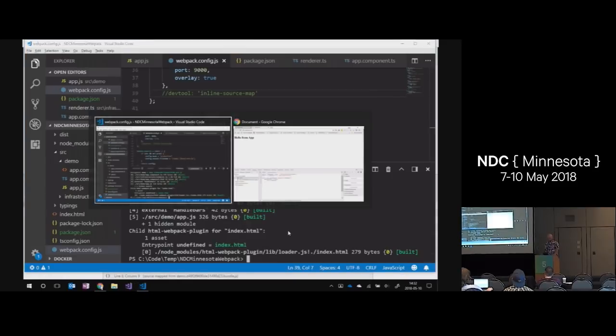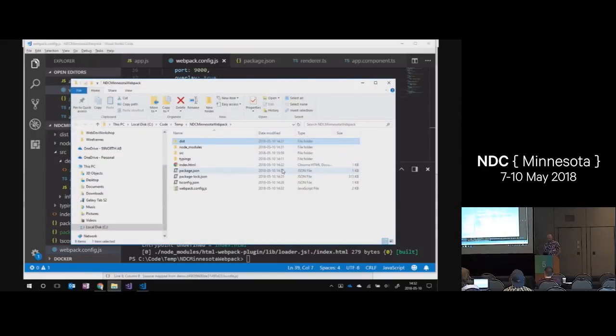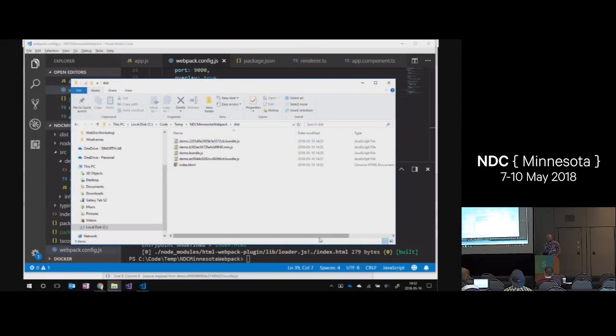So if we go back out and have a look at this again, reveal in Explorer, dist, it has now gone from 10 to 3K instead. And the cool thing is you can still see that it contained the old name, so it actually overwrote the 14K bundle, because the hash of the contents of the file, not the source maps, is still the same, because I didn't change the code.